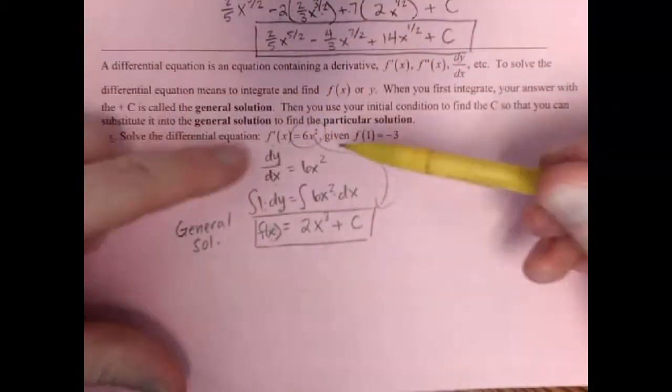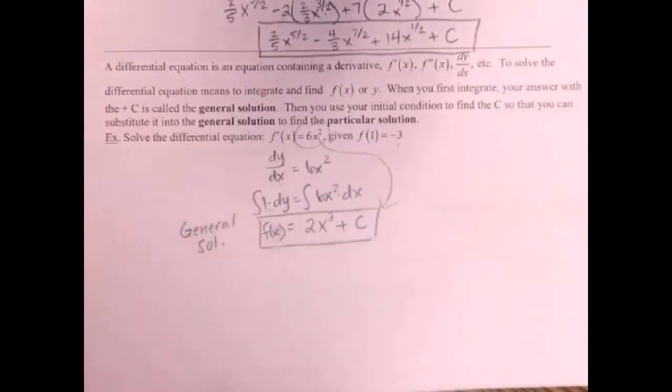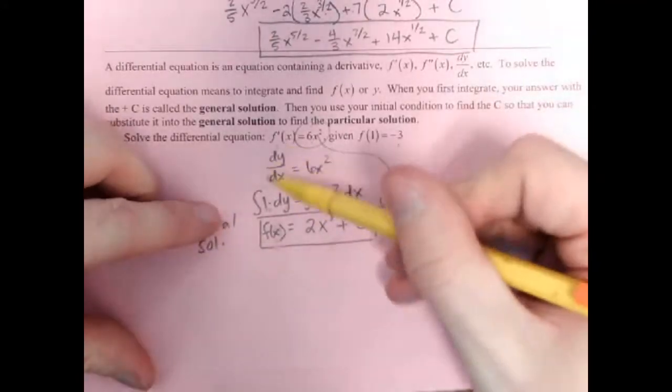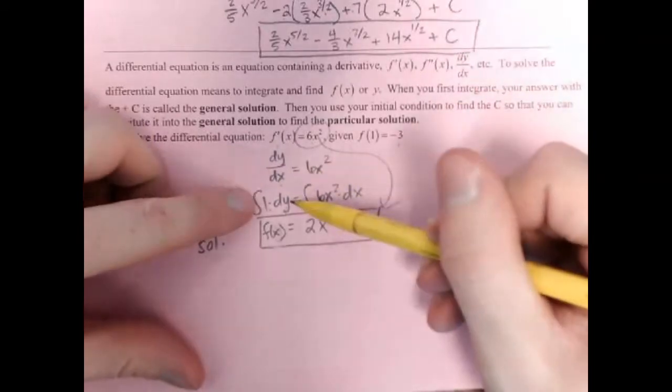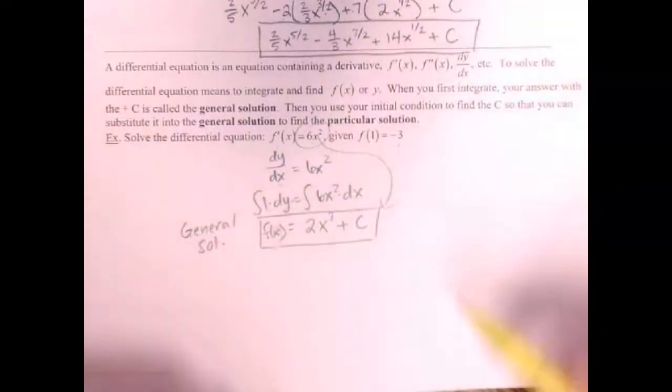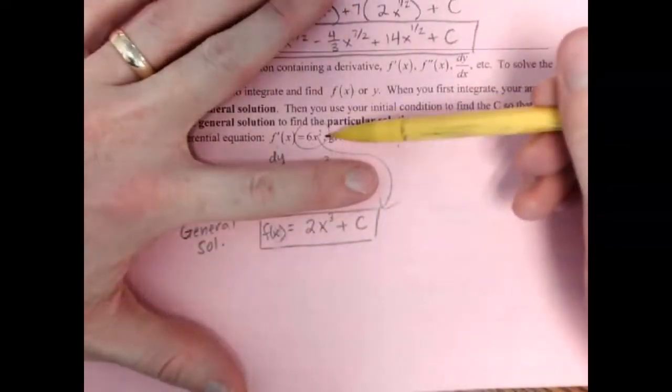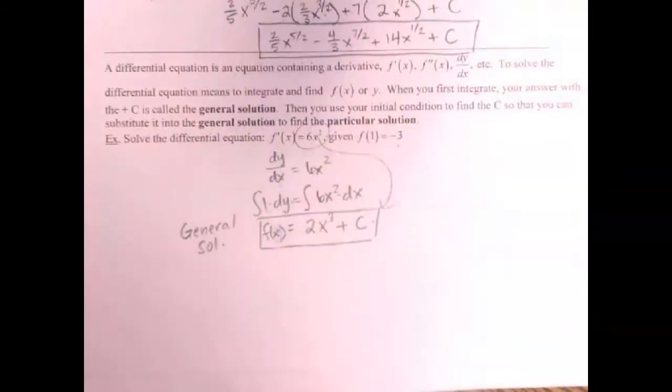You don't have to do this. That's just technically what's going on behind the scenes. Whenever you integrate, you're kicking one of the differentials over. You don't integrate while you have a ratio of differentials. Kick one over, integrate the left with y's, integrate the right with x's. But you don't really need to do that. If you're given the derivative, just integrate to get up to the original function.